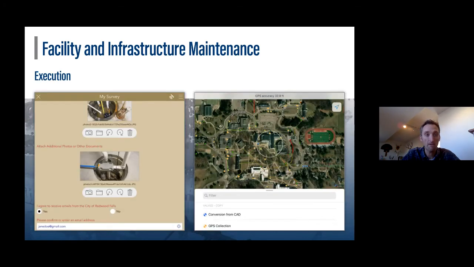Taking that a step further, we talk about execution a little bit on facility and infrastructure maintenance. The reason we went into Survey123 and Collector is that there may or may not be inspections that would need to be done on campuses, but we also use this in another way.